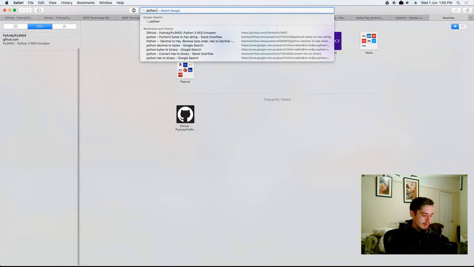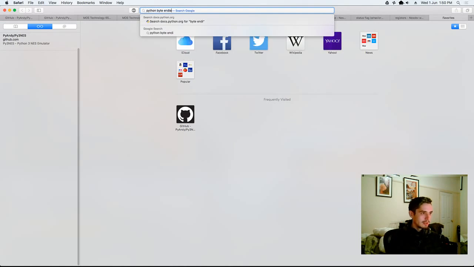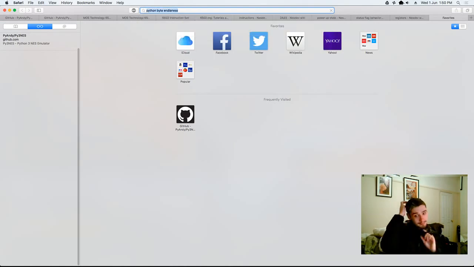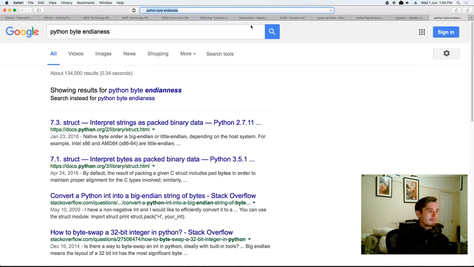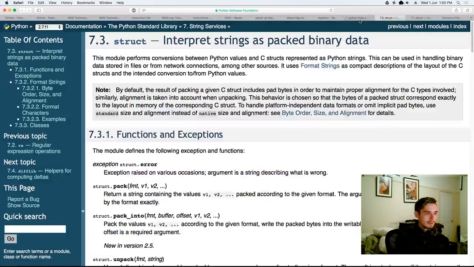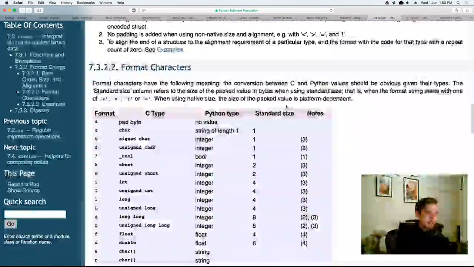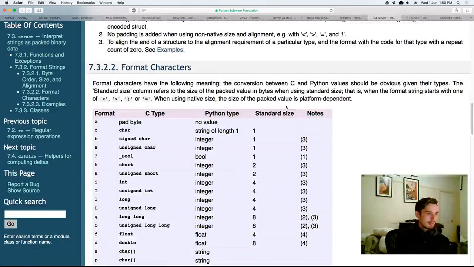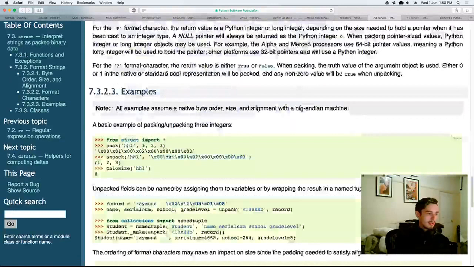So, Python byte endianness. Interpret bytes as packed binary data. Oh, this seems really useful. Python values and C structs represented as Python strings. Binary. Ah, that's binary data. Okay, I probably don't care about that. I could store it as this.